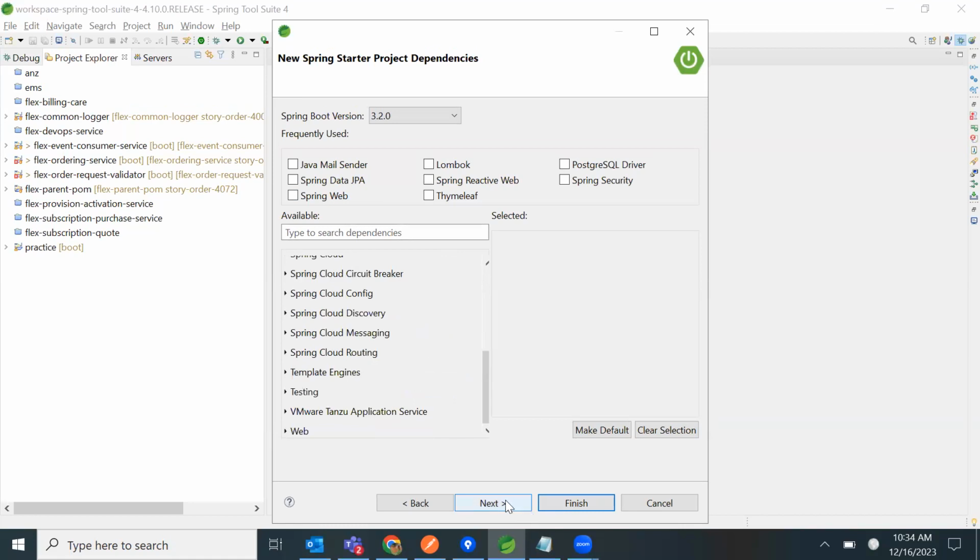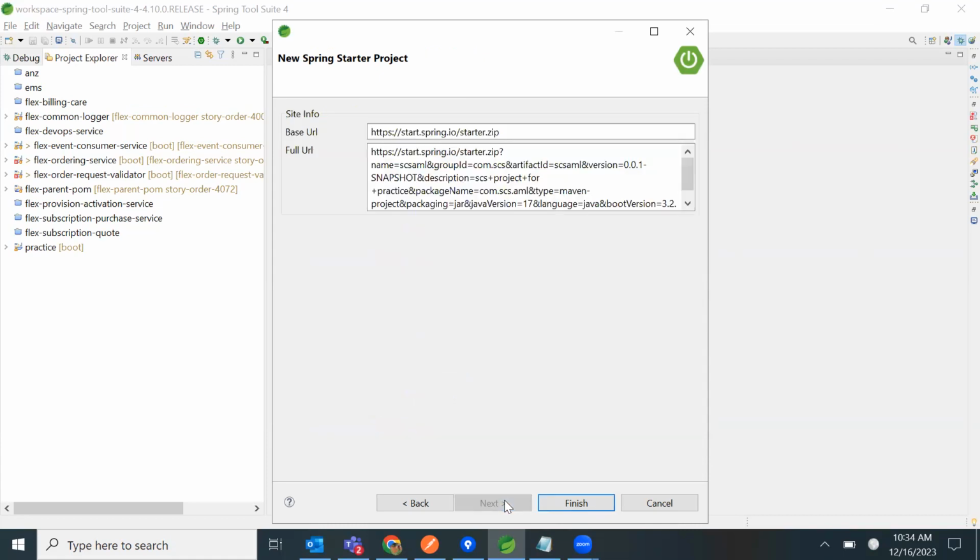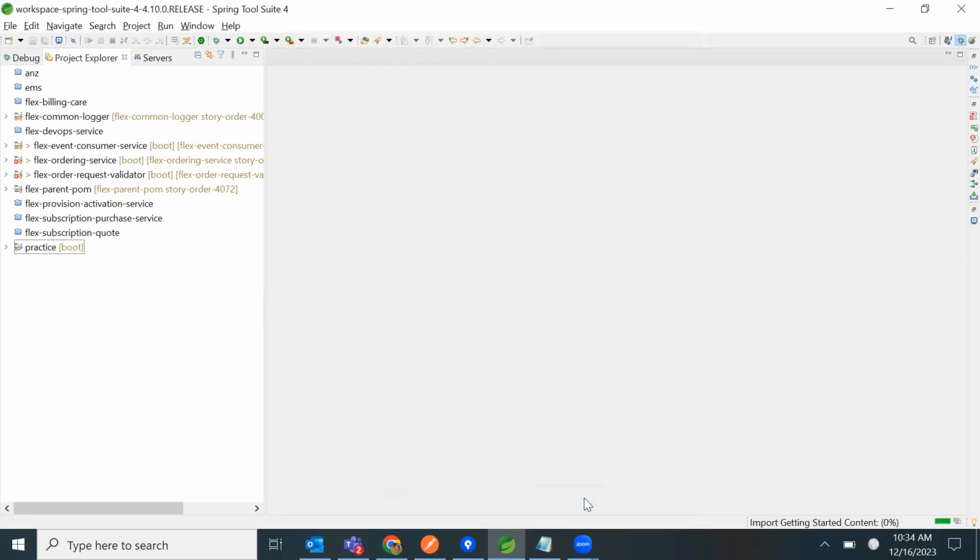From the sketch, I'm assuming that you people are all in a beginner class in programming. So that's why we are creating a very basic project. So this way, just finish it. And here you will see that the project got created automatically, the skeleton. Okay, and it's still importing. Once it reaches 100% in the down corner on the left side, then it will be 100% created.